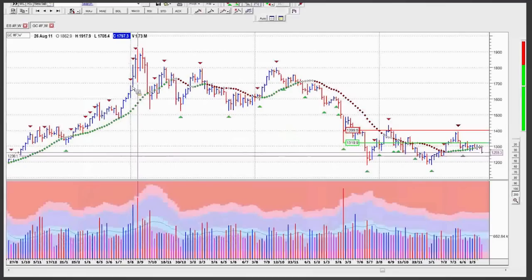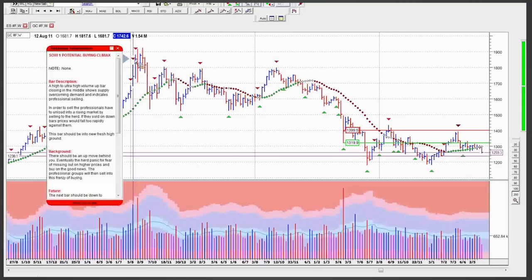Here is the chart. Now, here's the volume. Look at the volume on the 12th of August. Absolutely massive. Okay? Absolutely massive. And you can see here that on this massive volume, there's a red signal, not a green one. Buying Climax. One of the strongest indicators. If you ever see this, if you're a TradeGuider user, many of you are, this is telling us something.